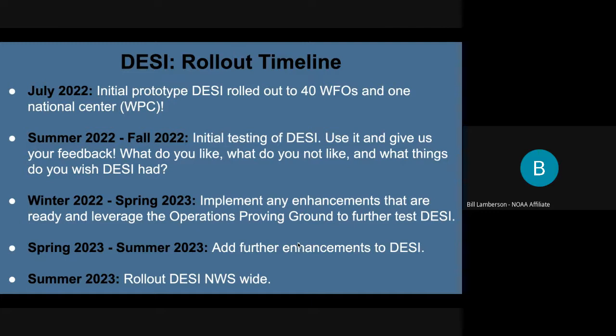From the winter of 2022 to the spring of 2023, we will be implementing any enhancements that are ready to go, and also leveraging the operations proving ground to further test DESI. From the spring of 2023 to the summer of 2023, we will be adding further enhancements to DESI. And then finally, we are targeting the summer of 2023 for a rollout of DESI NWS-wide.